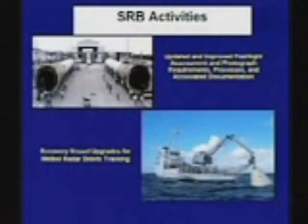As you may know, the solid rocket boosters are retrieved by two retrieval ships. They're brought back to Cape Canaveral. They're towed into Hangar AF, where they're brought out of the water, and teams of engineers from the solid rocket motor team as well as the solid rocket booster team spend a lot of time going from stem to stern on these boosters to make sure that the performance was within the requirements. And we'll be looking at those boosters with a little different eye this time. With our sensitivity to debris, we've improved our requirements relative to the inspection of those boosters. So we'll be looking at those boosters for any potential debris impact areas.